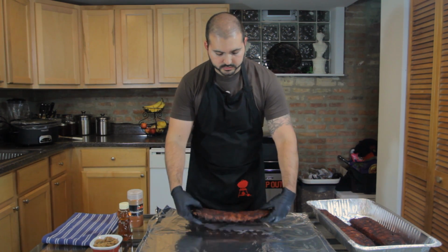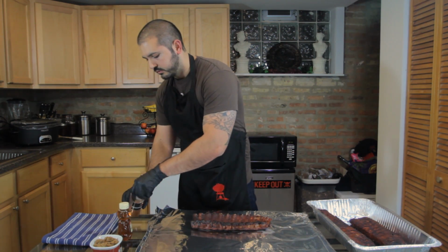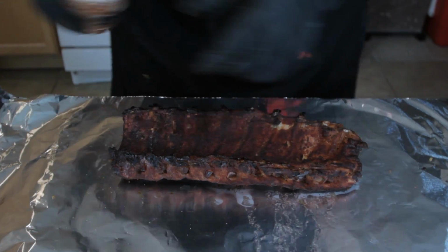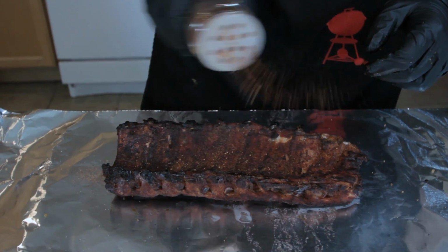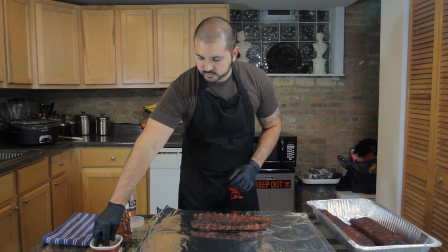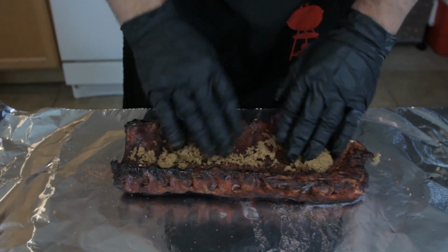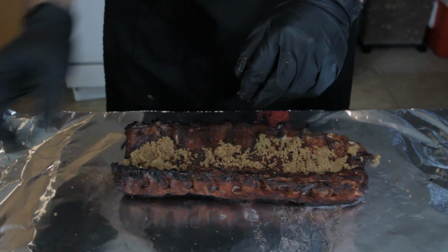So when we start off, we're going to start at the bottom, and we're just going to first sprinkle a little bit of extra rub, just get that extra flavor profile on there. You don't want to do a whole bunch, just a little bit. And then we'll put a liberal amount of brown sugar. After the brown sugar, I'm going to do the honey.